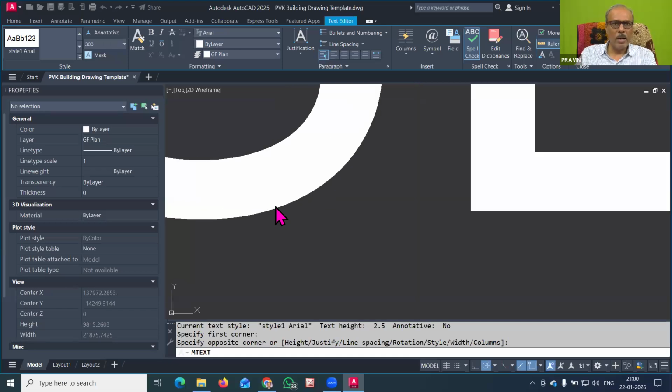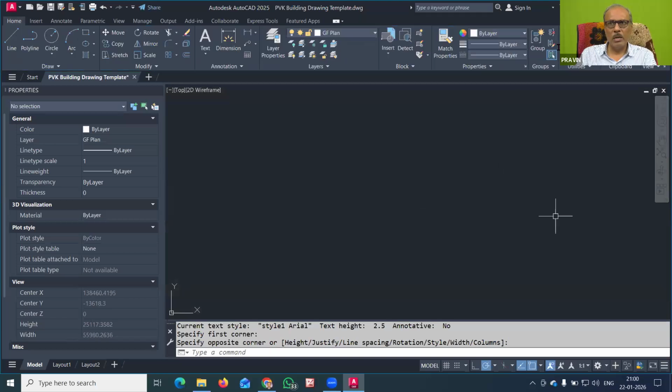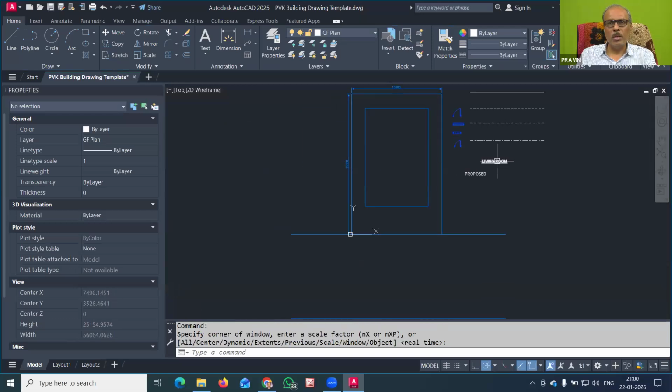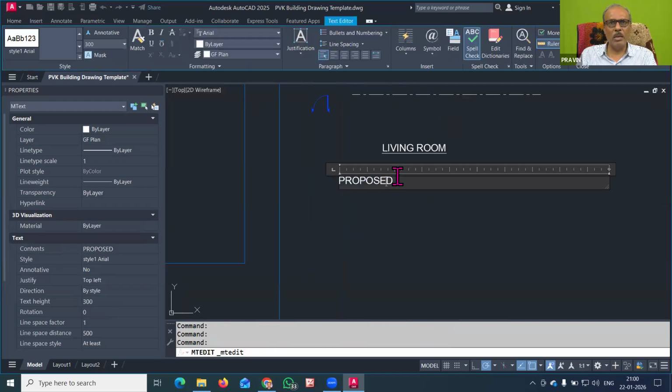I will write here in capital letters, proposed, and I will tick mark it OK. Yes, so this is the paragraph text. Now I will complete this paragraph. I will double click here and complete this title.